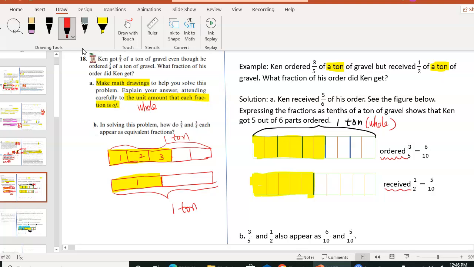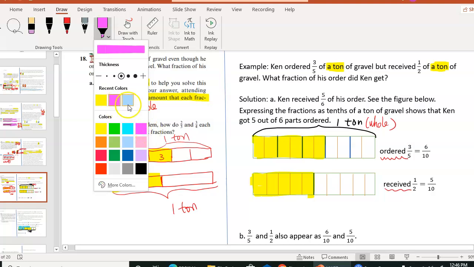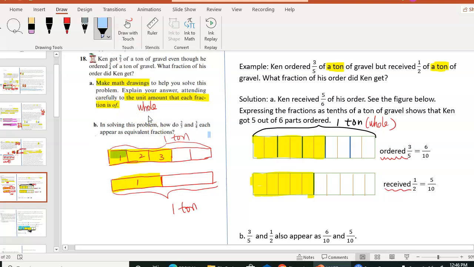In order to answer the question, in these 2 different drawings, the paper strips, we have to make sure the parts have the same size. That's what we have been talking about in this section, equivalent fractions. Notice that for 3/5, look right here, each part is this big. But in the second fraction, because the denominator is 2, the part is this big, much bigger. We cannot compare the parts.